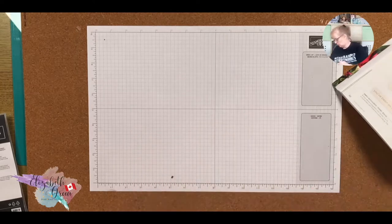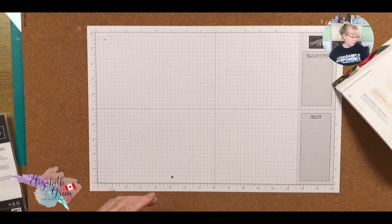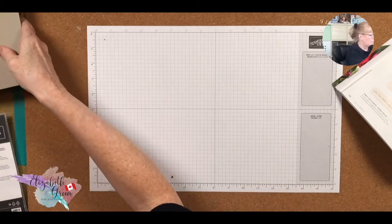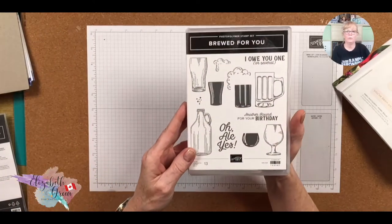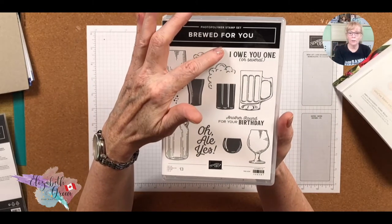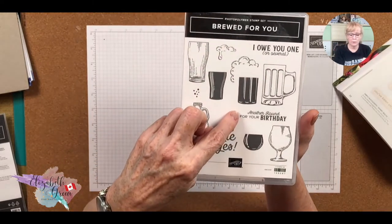And they really did a really good job with the dies and the coordination. Next up, we have Brewed For You. And we've got IOU one or several. Another round for your birthday.